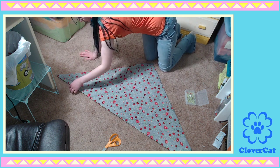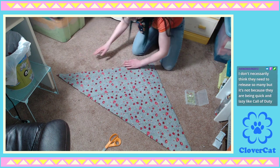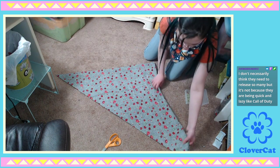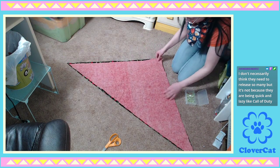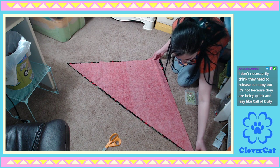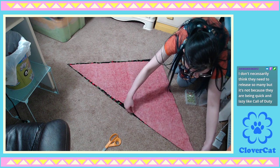So, alright, I can tell right now that this flower one is slightly bigger than the red one. So, in that case, I'm gonna actually flip this over so I can see the trim here. So yeah, see how the red one is a little bit smaller than the flower one? That's okay. We're just gonna have to do a little bit of trimming. We need them to line up.